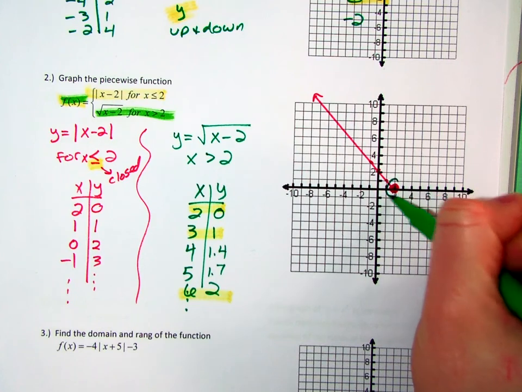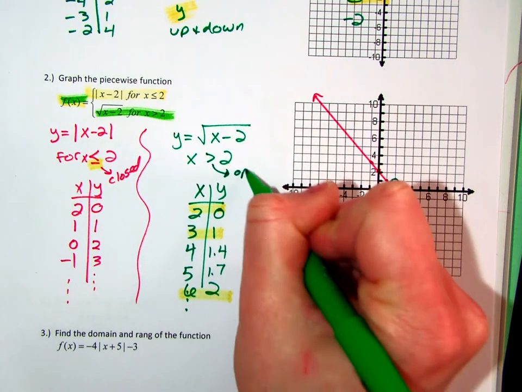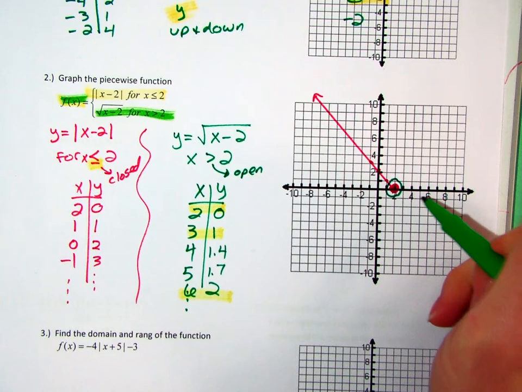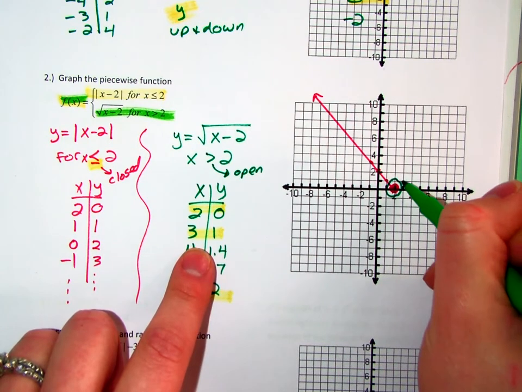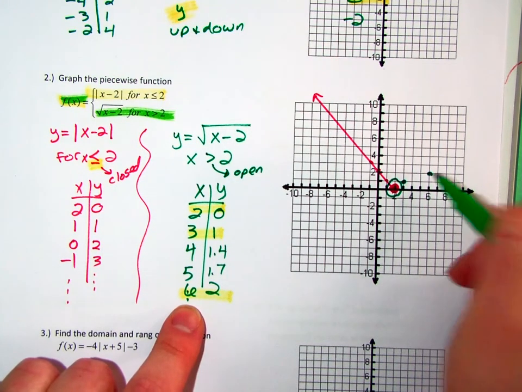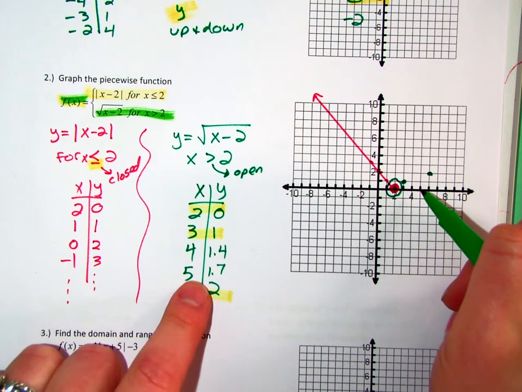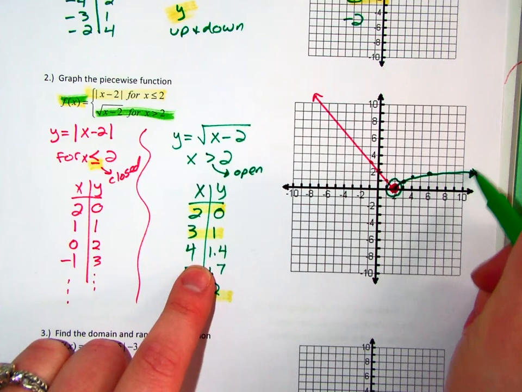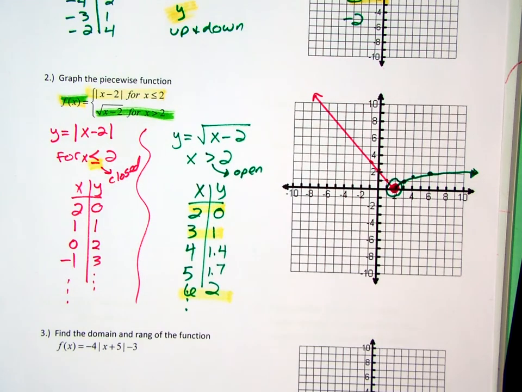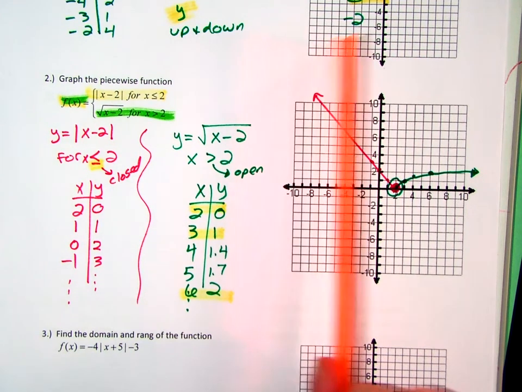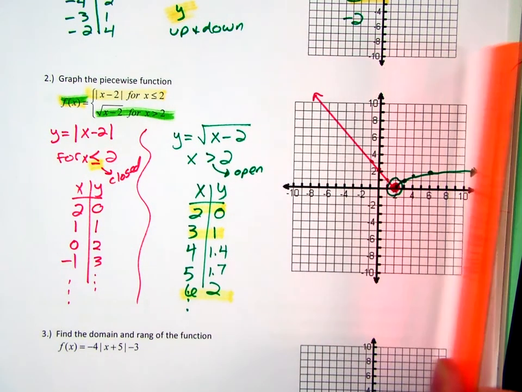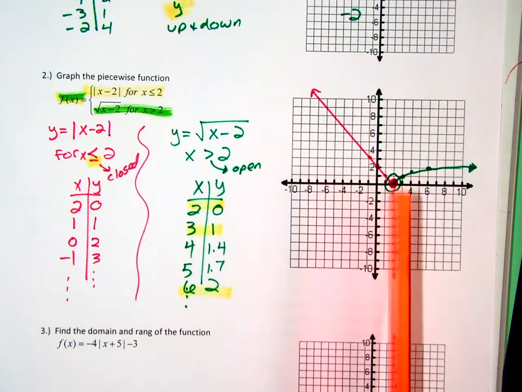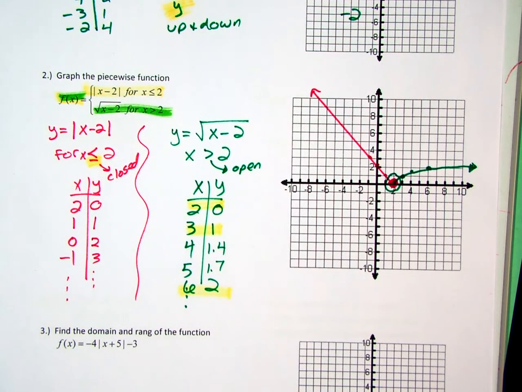2, 0 would have an open circle, right, because there's no or equal. So I'm just going to put an open circle around it to show that that's open for this new one. Then x is 3, y is 1. X is 6, y is 2. And I could go ahead and put one of these in there, like 4 and 1.4. But then remember, my graph curves up, and we go ahead and put the arrow at the end. Remember, when you're looking at these graphs, if I were to draw a vertical line, I should only touch one of the graphs. The only time I would touch 2 is at that point 2 where both of them happen. Okay?